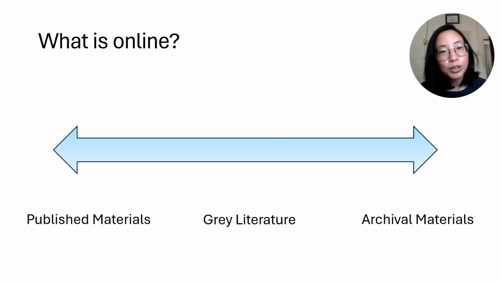The first question is to ask what kinds of documents were put online. I usually categorize them into 3 basic groups of documents. On the one hand of the spectrum, fully published, the gray literature, and the archives. Of course, these are categories that might overlap with each other. I would visualize them on a spectrum that you can see over here.